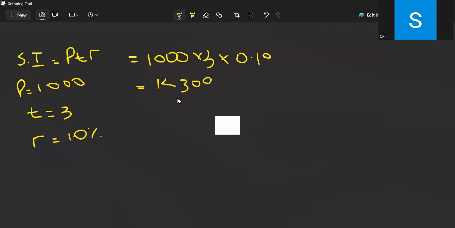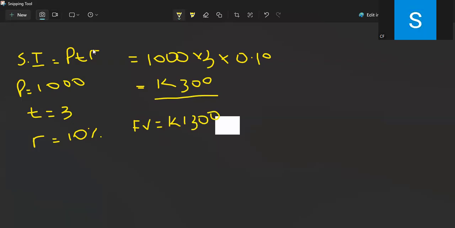The money we expect to have after 3 years will be the simple interest plus the amount we started with. So our future value in this case will be what? 1,300. So what does this 10% simple interest mean? That every year we'll be getting a consistent amount of 300. In year one, we're going to have interest of 300. Year two, 300. Year three, 300. So this interest will be the same throughout.